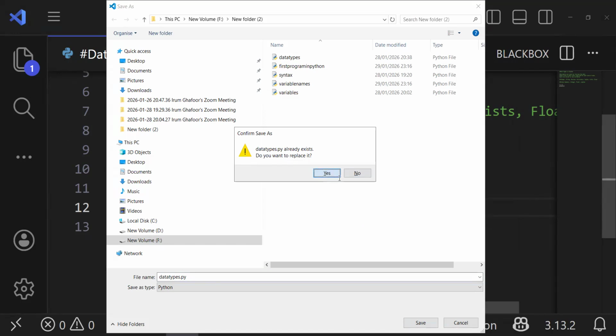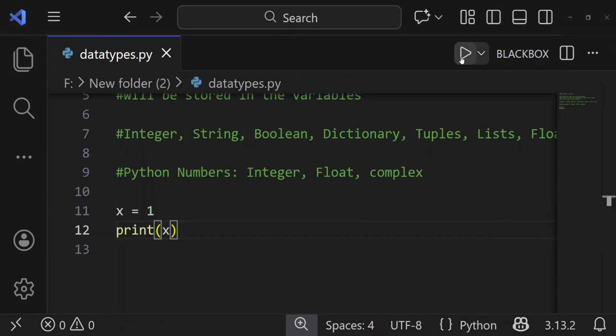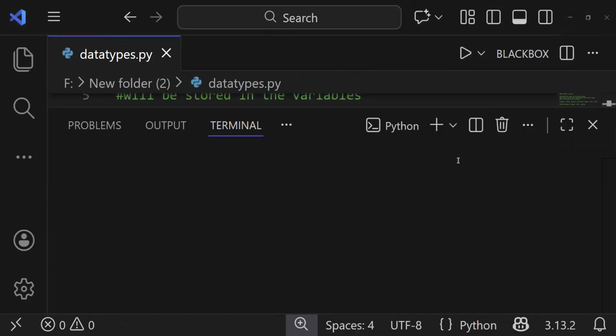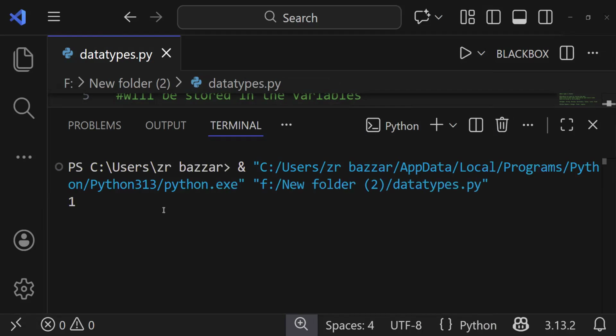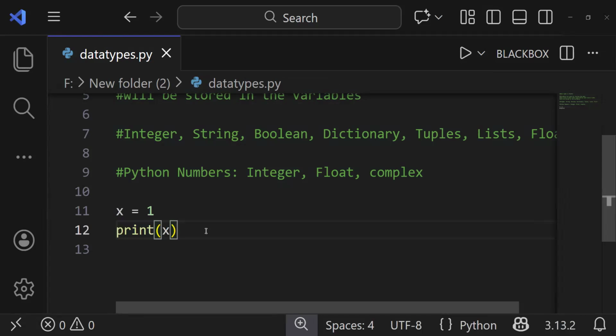All I have to do is just print it out. And here it is. So basically, what does an integer do?